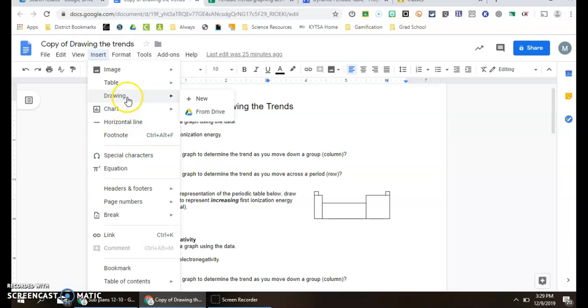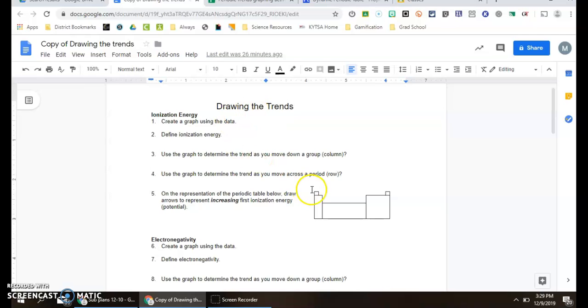Trying to find the option for arrows, and it's not looking like it's popping up. I may even just print this off for you guys, that way you can draw your arrows in. But for question 4, as you go across the period, the ionization energy arrow would need to be drawn this direction. And then as you were going down a group, it was decreasing. So if it wants us to draw arrows with increasing, our arrow needs to go up and down this direction.